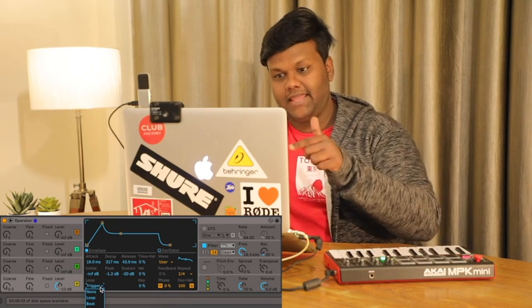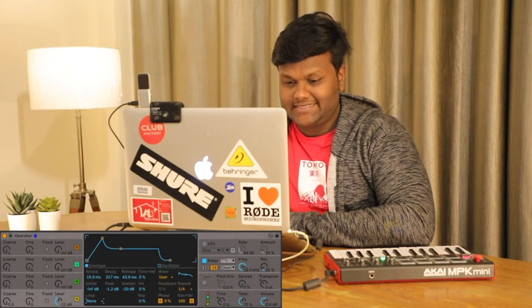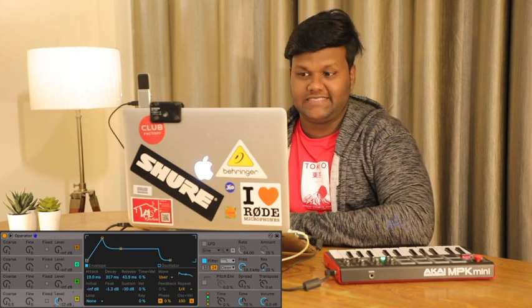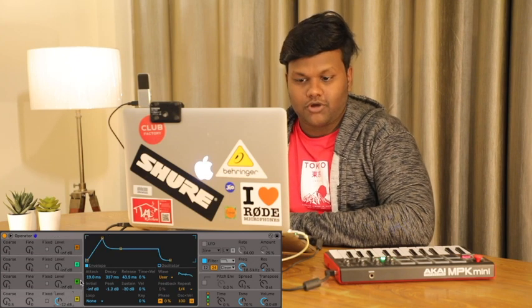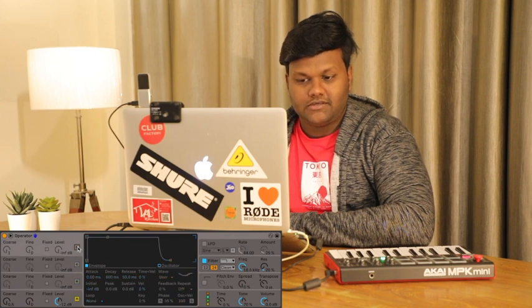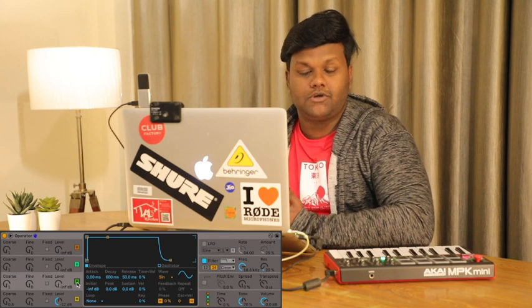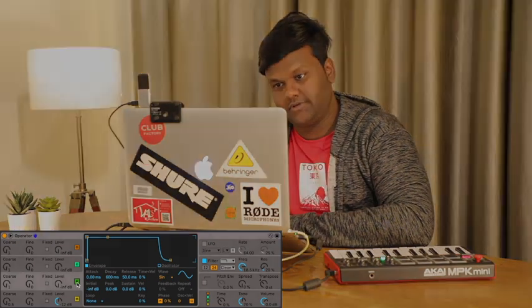So no matter how long you press your key, your entire cycle plays and then it goes off. Like I said, the operators are identical, A, B, C, and D, with all individual parameters to be set. You can toggle them on and off individually according to your requirement. Sometimes you use 2 operators together, sometimes you use all 4 operators together, depending on your sound.